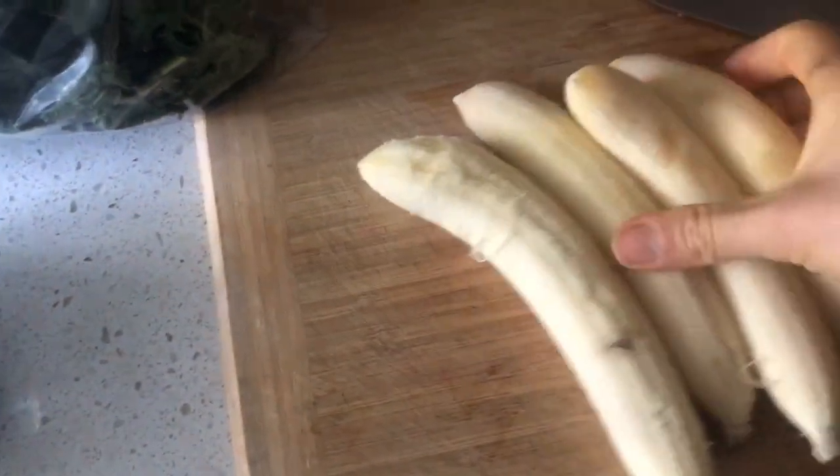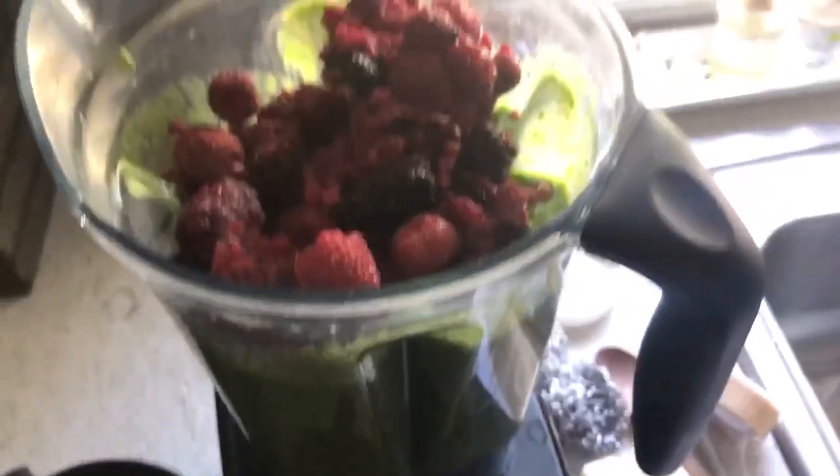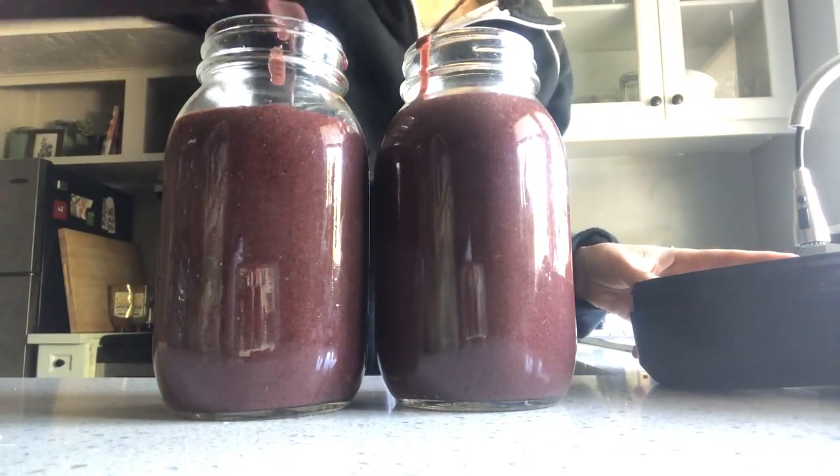If it's not a salad for lunch, then it's a smoothie — or like yesterday, we had spinach soup, which is a favorite. We really enjoy the spinach soup. Smoothies are always easy: you can buy a bunch of frozen fruit from the store, keep it in your freezer, pack a bunch of leafy greens in there — spinach or kale, or even radish greens — add fresh ginger, bananas, sometimes fresh aloe leaf. Keep it simple: frozen fruit, leafy greens, bananas, filtered water or coconut water, and boom, you have yourself a smoothie.